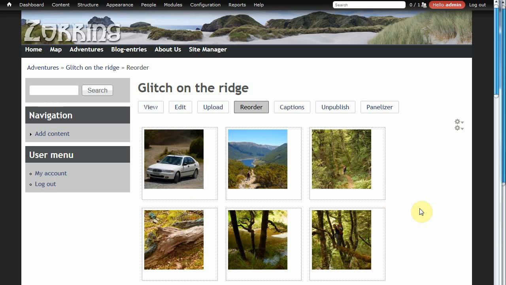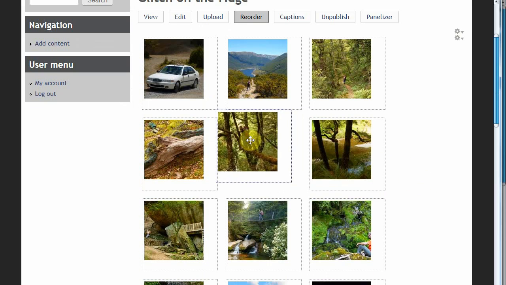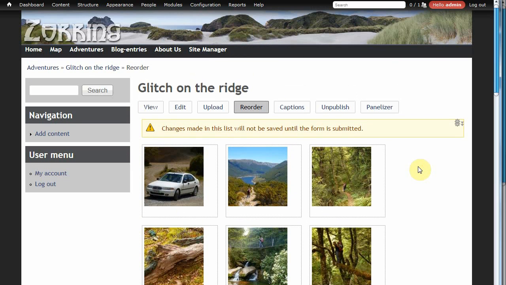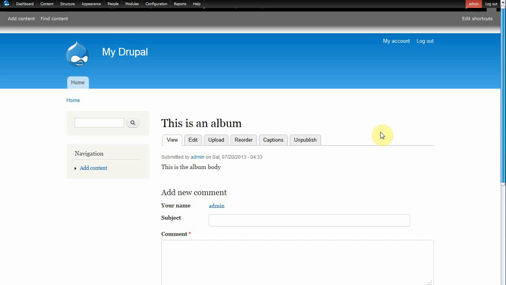In the first tutorial we created the gallery, in the second tutorial we created the mass upload function. Now we are going to create the reorder function, like this, you see. We can reorder just by moving around the photos. Let's go back to our dummy empty website, where we have an example gallery.